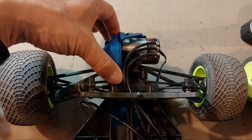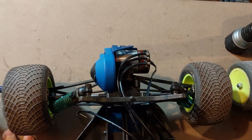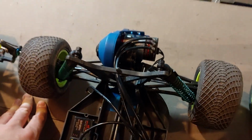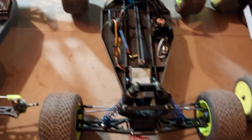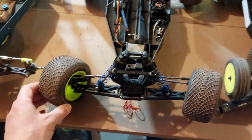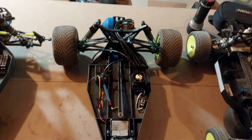This little RPM motor cover I got off of another T3 that I picked up for parts, because it's kind of hard to find T3 parts, strangely enough, especially suspension arms, and these caster blocks and spindle carriers. So I basically had to buy another chassis to make sure I had spare parts just in case.